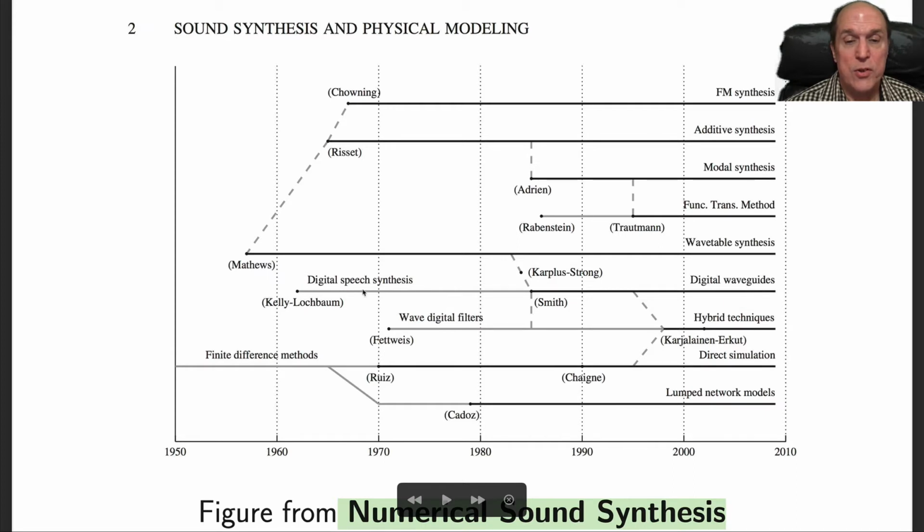So in both cases, you have scattering. But the Kelly-Lochbaum doesn't have delay lines. It just uses single-sample delays. And another thing you can derive as a special case in retrospect is the Karplus-Strong algorithm. And so that's here. And so all these things connect together. There's a lot of independent reinvention going on, and a lot of connection going on. But when it all comes down to it, it's Newton's law.